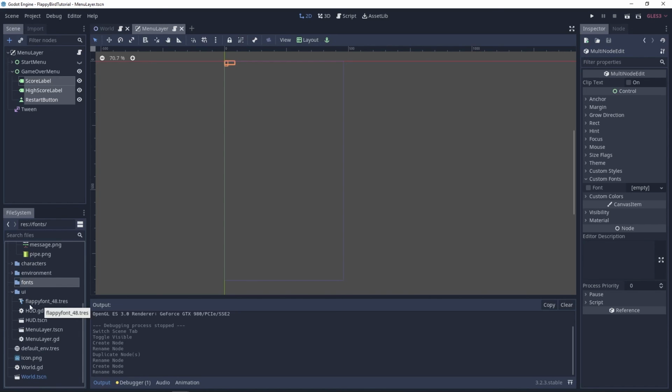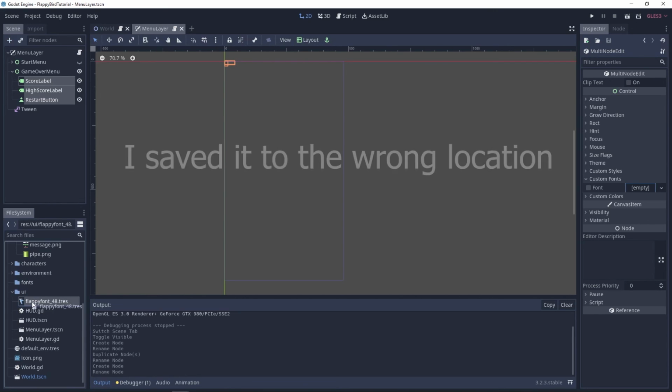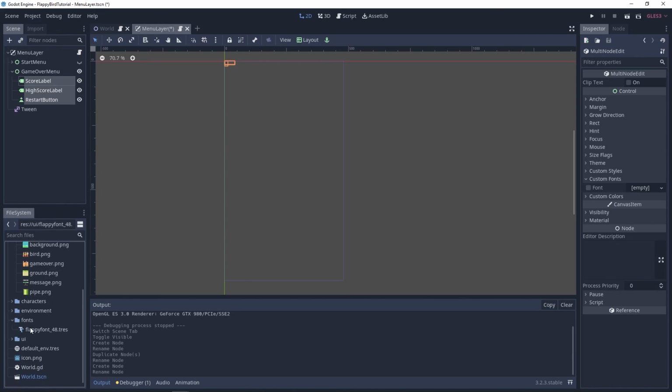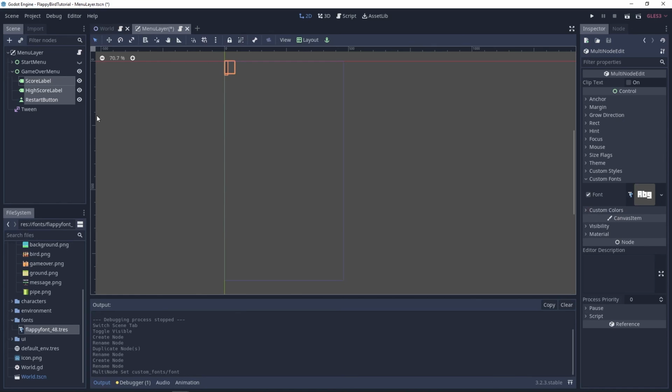Sorry, I meant to save the font resource in the fonts folder. I might have to go back to that video and check, but it's supposed to be inside here. I'm going to drag this here, and now all these nodes are using that font resource.